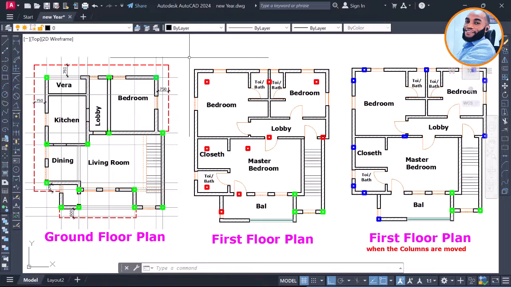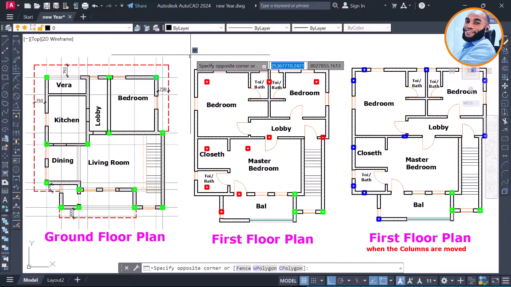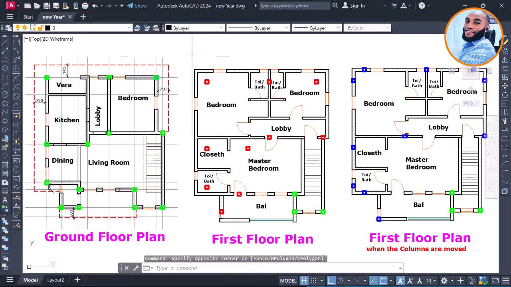So in that kind of case, it becomes a difficult thing for younger engineers to perform the design when the ground floor plan and the first floor plan are not the same. And not only for younger engineers, also for most professional engineers, they end up making mistakes and wasting materials because they end up putting more columns on the beams and all that, okay?